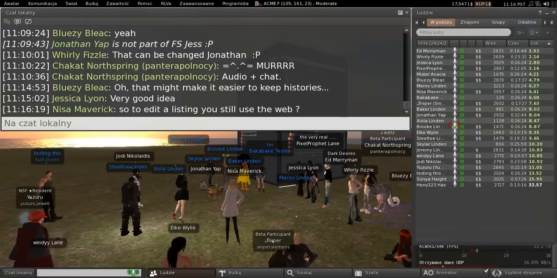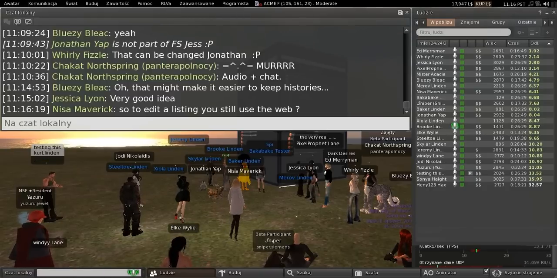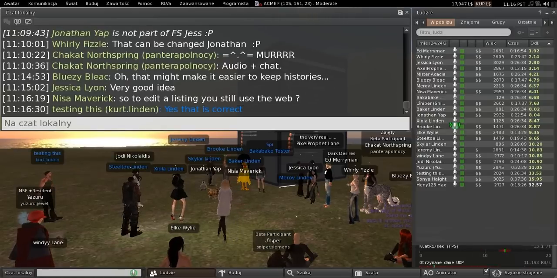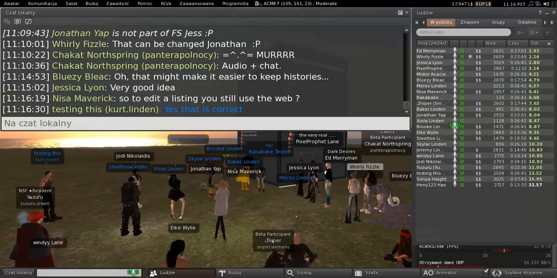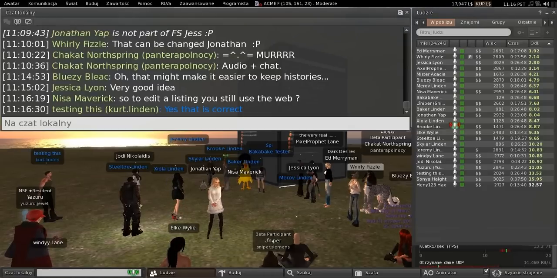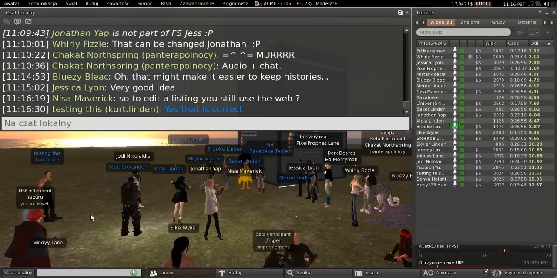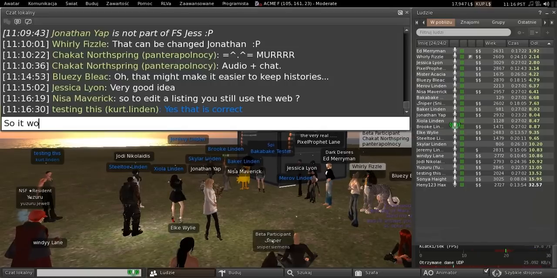So basically, we're getting rid of the outbox, and all of the items that you have on the marketplace now will be put into this marketplace listings folder. We'll do that migration for you if you would like us to do it. We are also providing a way for you to manually migrate. But yes, as is going on in chat, you will need to go to the marketplace to edit all of the information that you typically put on a listing, like the description and the price, the category, any keywords, etc.